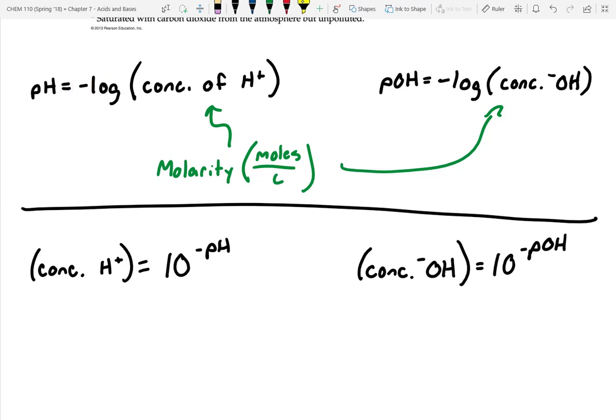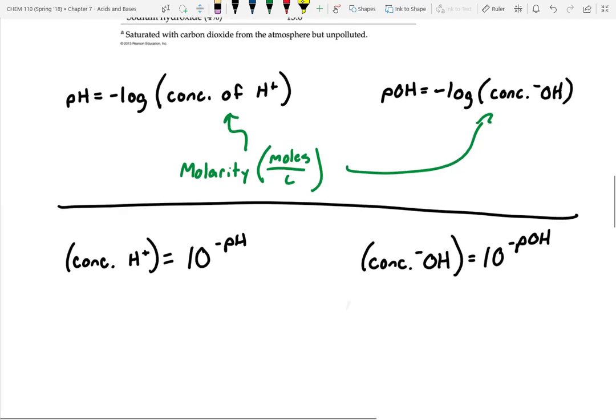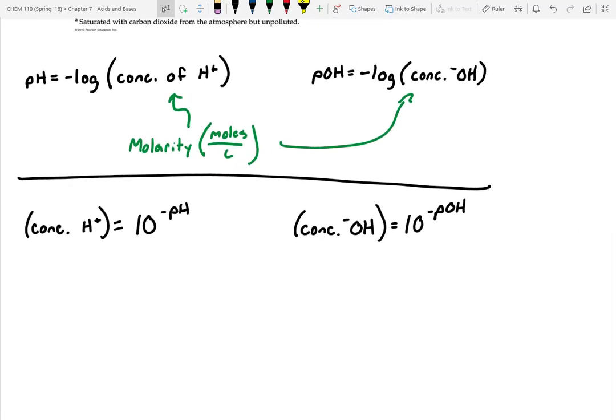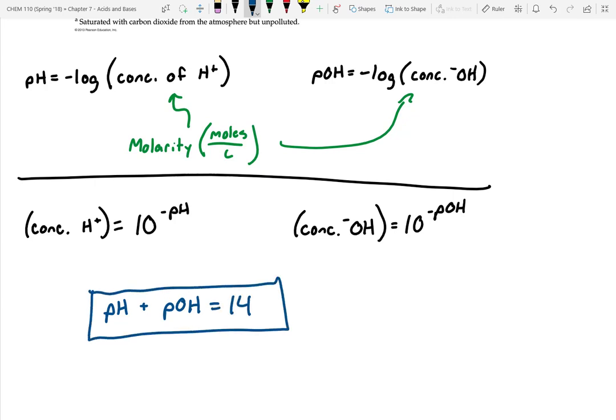All right, there's one last thing I have to show you before we can tie this all together, and that's the relationship between pH and pOH. And pH plus pOH is always going to be equal to 14, which means if I give you a pH value you can figure out what the pOH is from that, and therefore you can figure out the concentration of hydroxide in solution, right? So it is a little bit tricky to think about. All right, so now let's do a few practice problems.